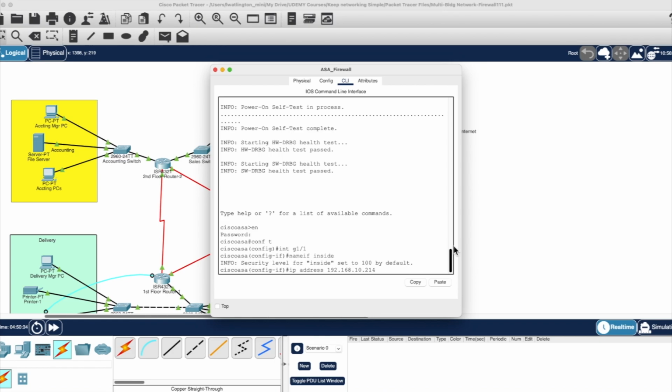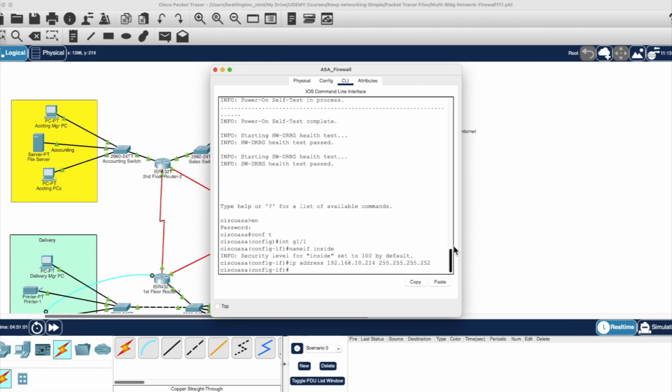These are the IP addresses we set up when we did our subnetting for the ASA device. And we're also going to tell it the subnet mask 255.255.255.252. Like I said, we use a CIDR of 30, just like we did with the routers, when we set up IP addresses for the firewall.